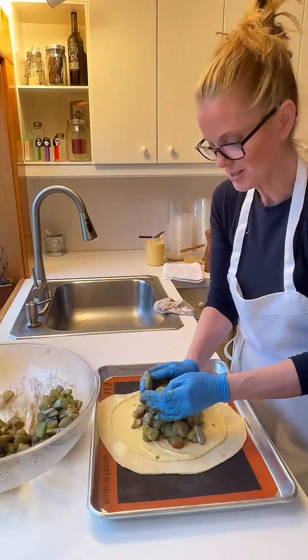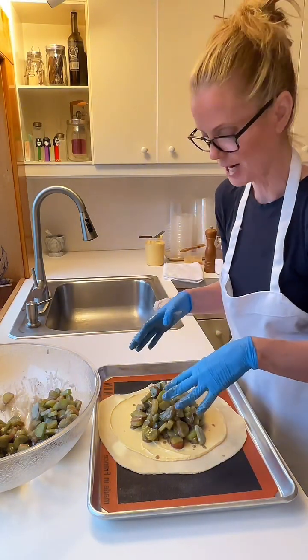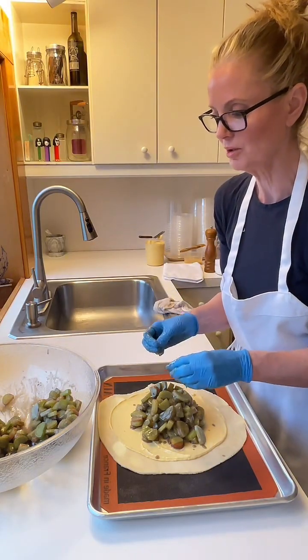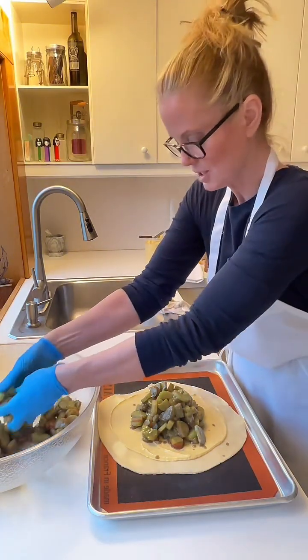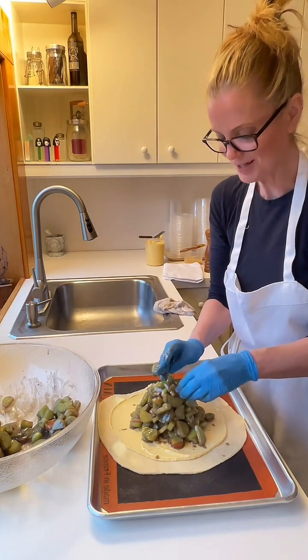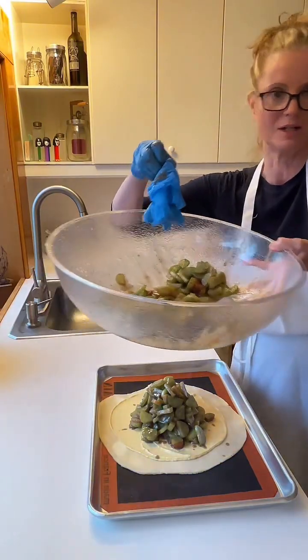Now, if I were doing this and selling it or concerned, I would absolutely know how much this should weigh, and I would have it all scaled out. But these are going to reduce and get really small. So I don't want too little, and I don't want too much that it's going to overflow. But maybe I'll take just a little bit more. But again, I'm not going to build around. I'm going to build up. I'm going to call it there. I say I get greedy, and I can use all of this in my hand pies or other things, okay?